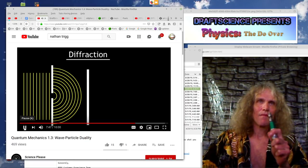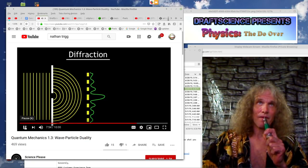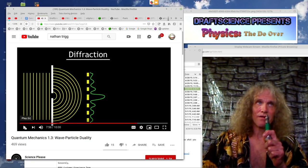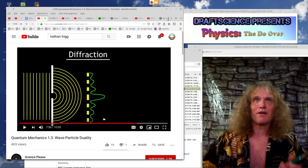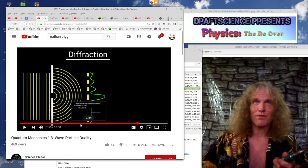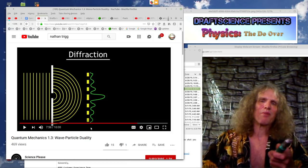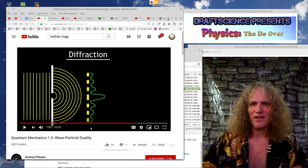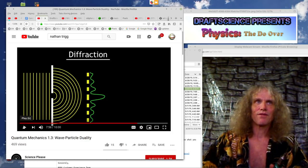Distance away on the screen, we see fringes of light and dark. When the light passes through the slit, it bends and spreads out. The smaller the slit, the more dramatic the bending. So again, I could say the more dramatic the deflecting. And we know that the bending is very precise in these angles, right? 3 degrees, 6 degrees, 12 degrees, 15 degrees. It's not bending it to those precise angles. It's deflecting it to those precise angles.